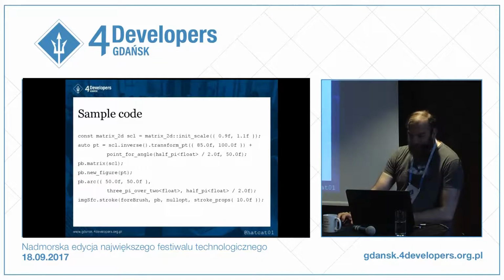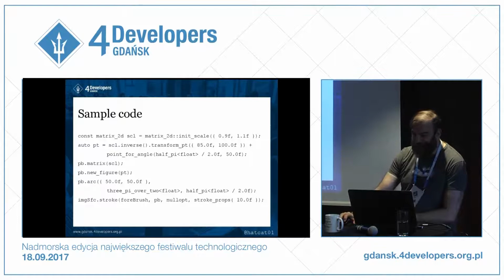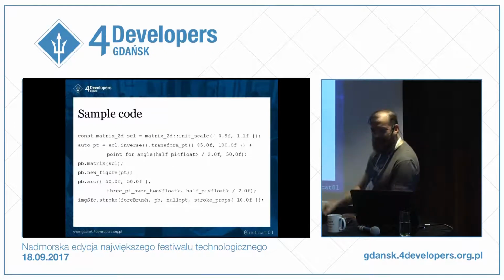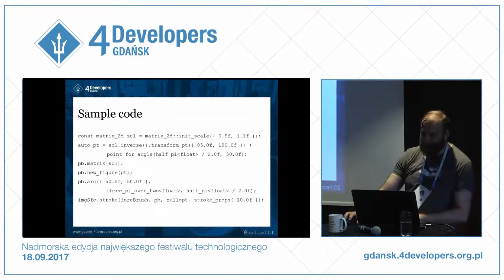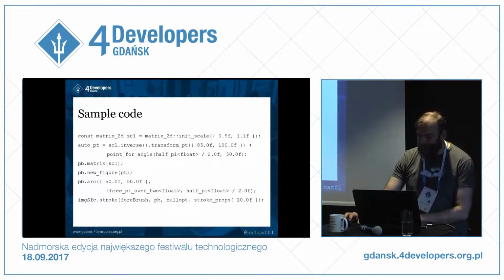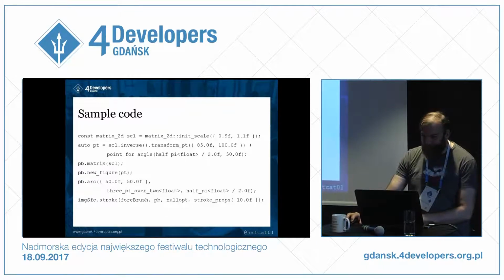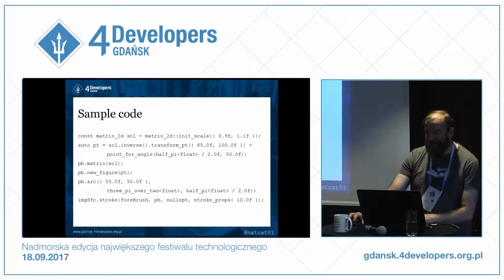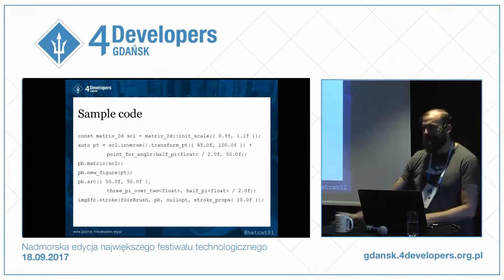Right, let's try something a little more exotic. So first we're going to create a scaling matrix. So this shrinks in the x-axis, stretches in the y-axis. So we create a starting point for our shape, taking into account this scaling factor. Apply the matrix to the path builder and start a new figure. We draw an arc. Okay, so an arc is a portion of a circle.